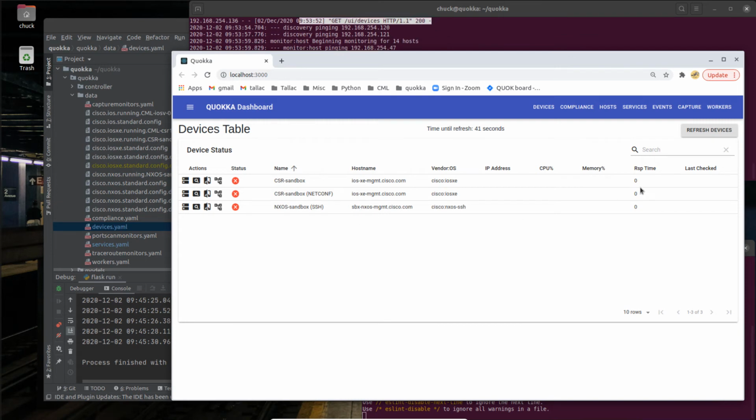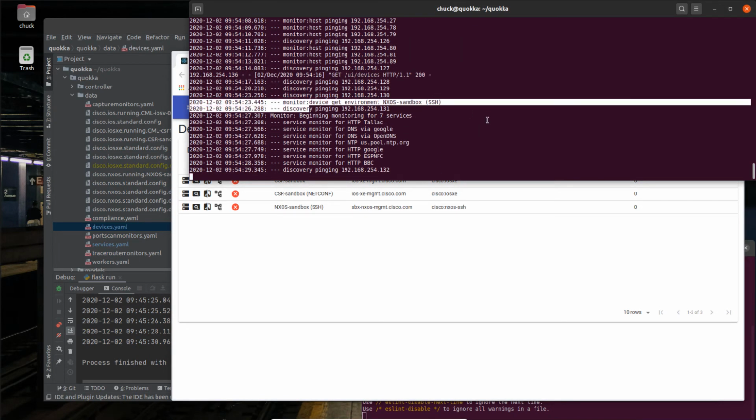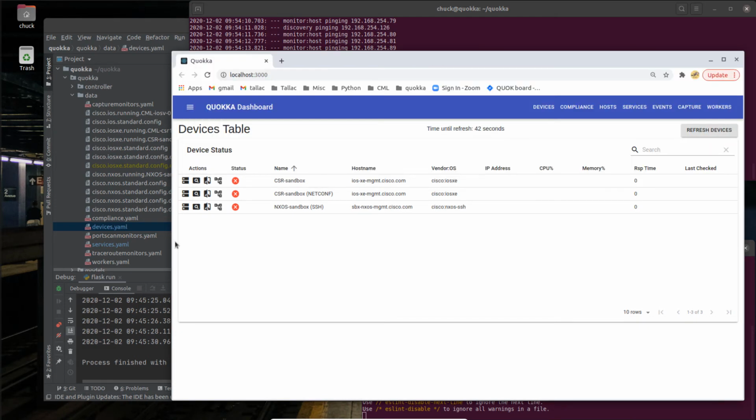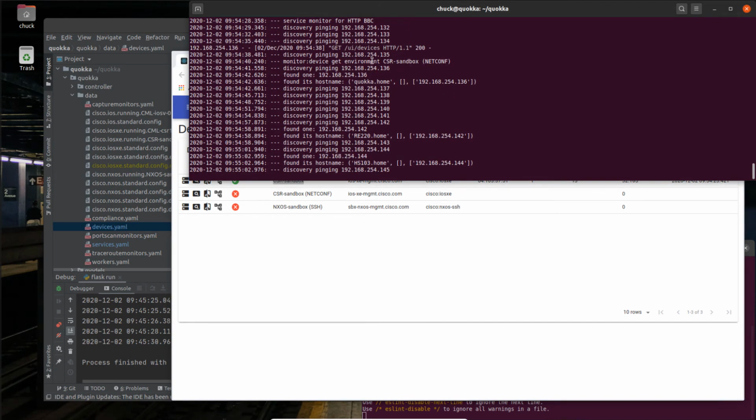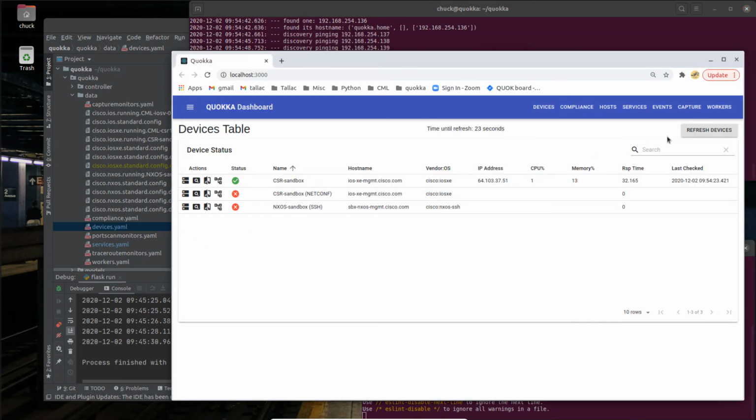Now when we look at it again, we only have the 3 devices. We're not doing all, however many that was, 9 before. Once we get started getting responses back, remember the first one takes about 30 seconds to give us a response. There, it's finally given us a good response. Now I'm going on to the next devices, one using Netconf and the Nexus device using SSH. I'm going to eventually be getting ping responses back from those, so you should see those go green shortly.